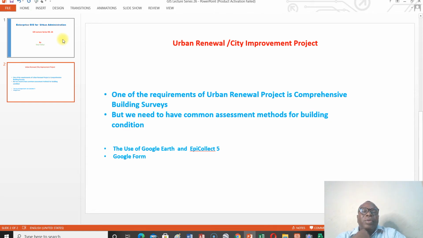building condition. So one of the methods we use in GIS is Google Form, as I introduced to us the other time, or EpiCollect 5, and we use Google Earth. We use Google Earth to look at the building so that we can assess the building, and we can actually develop a script that can do a general assessment of the building condition in the area.